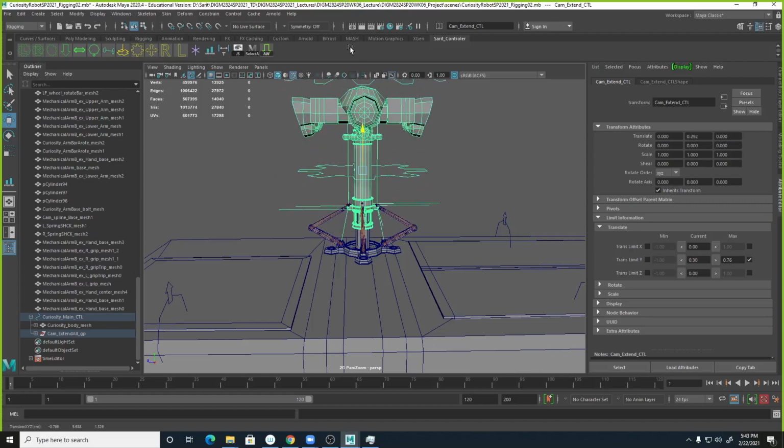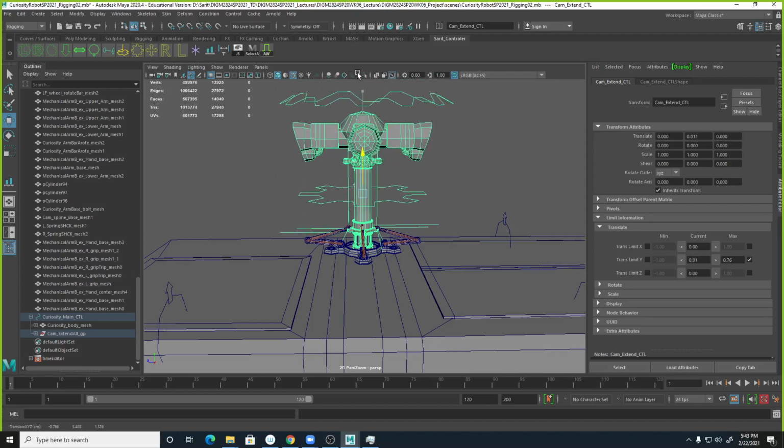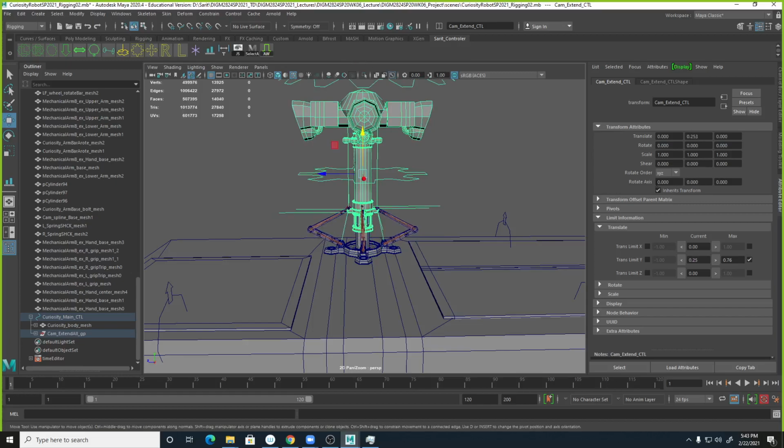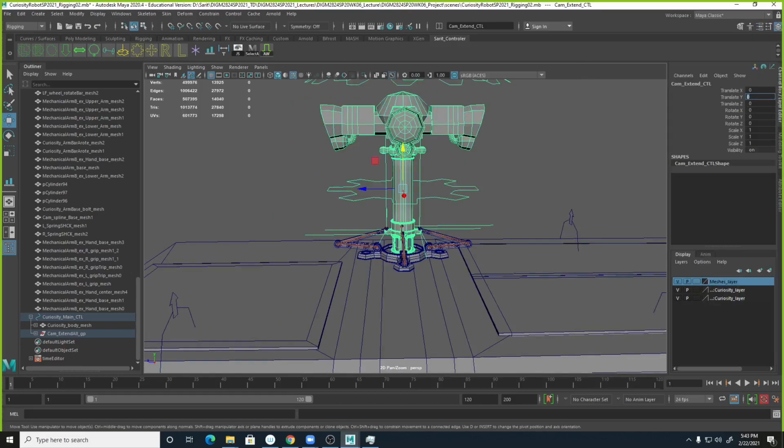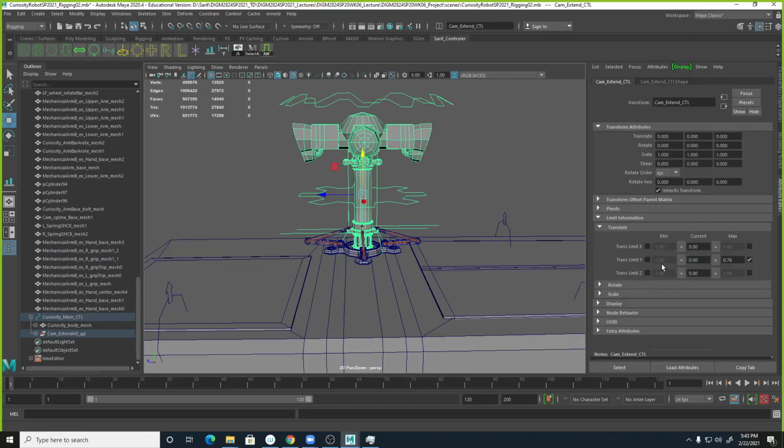Now, we don't want to go lower than 0, right? Because if we zero it out, it's at the starting point. To do that, go back to the same spot, translate limit, and click enable. Right now it's -1. We're going to click assign the value on the current. You can type it in.